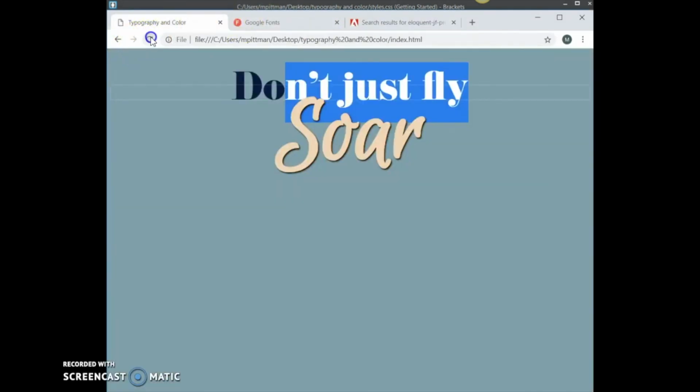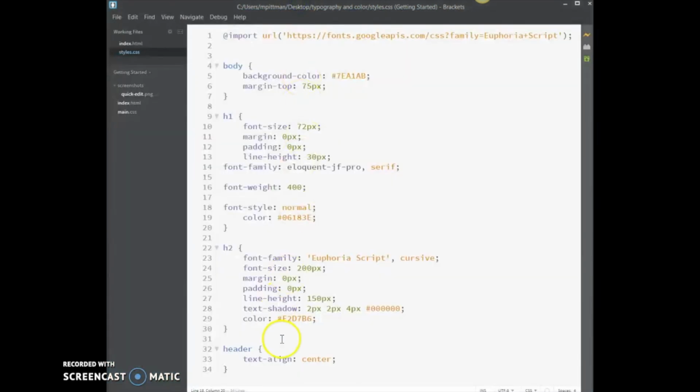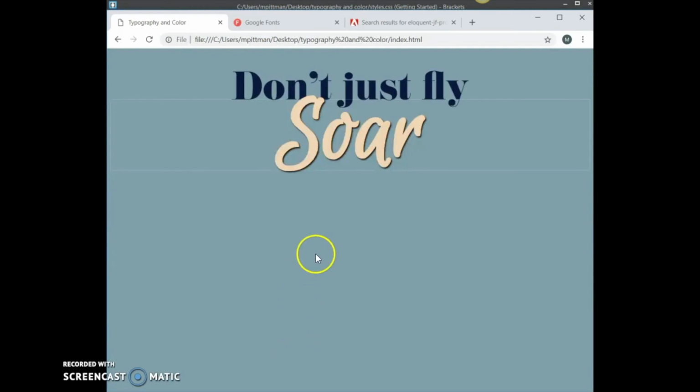And you can see how easy it is just for it to come together. And then I may adjust the line height a little bit, just depending on how I want this to be laid out. And then I work with the colors.